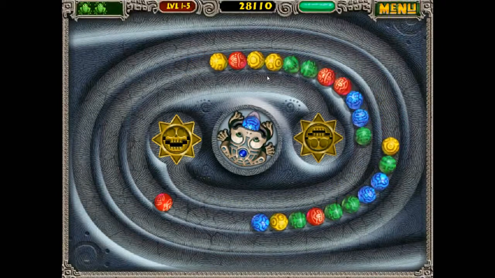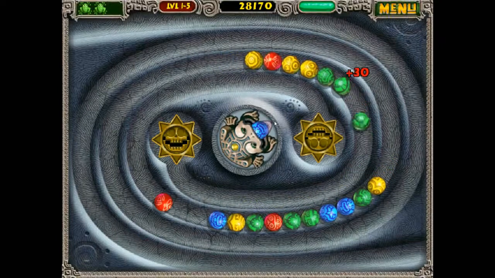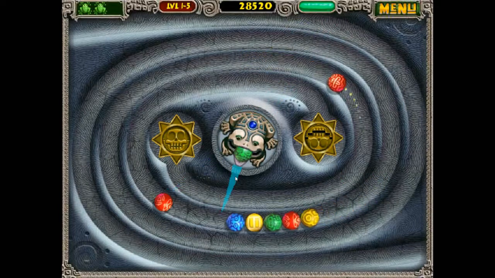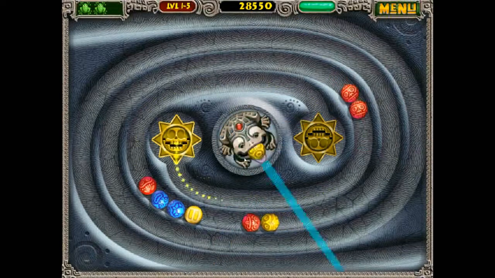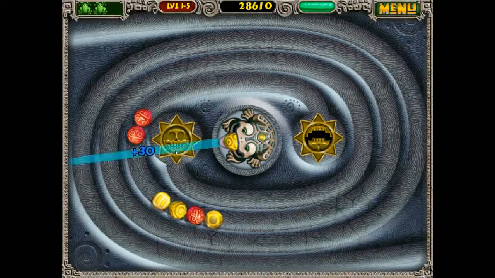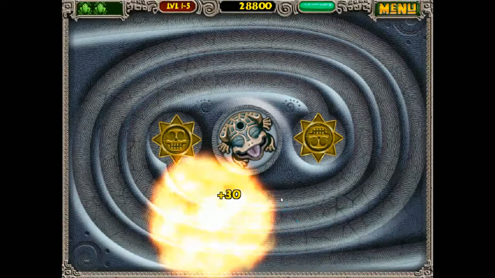Red. Uh-oh. Door's open. I can hear the heartbeat. Push back for me. Thank you. Push back again. Let's go here. Uh-oh, I got to worry about that one red ball. I better not lose because of that one red. Here we go. That one's done. Red. Come on. I'm moving slow because I got to think. There we go.